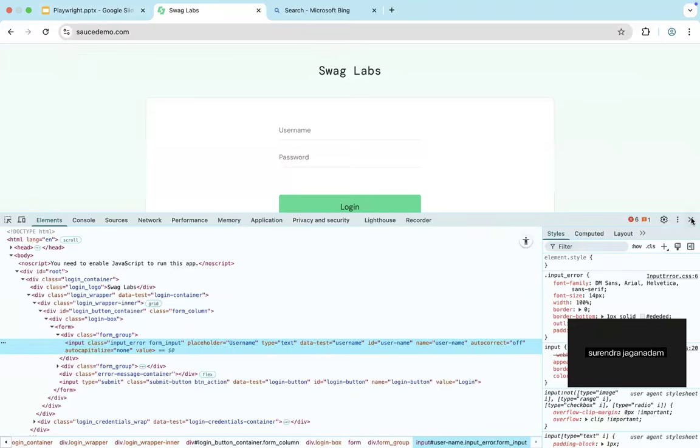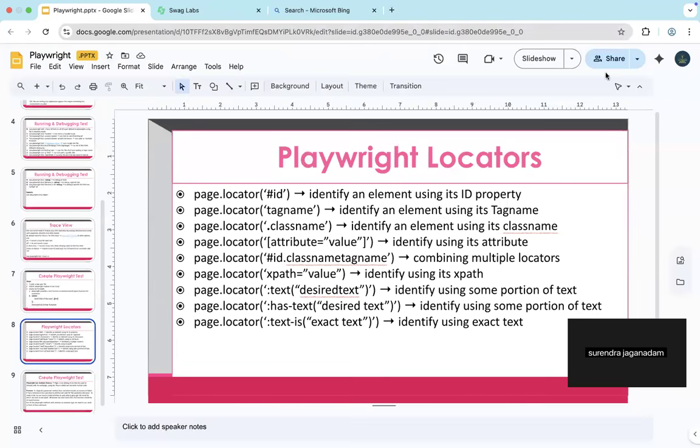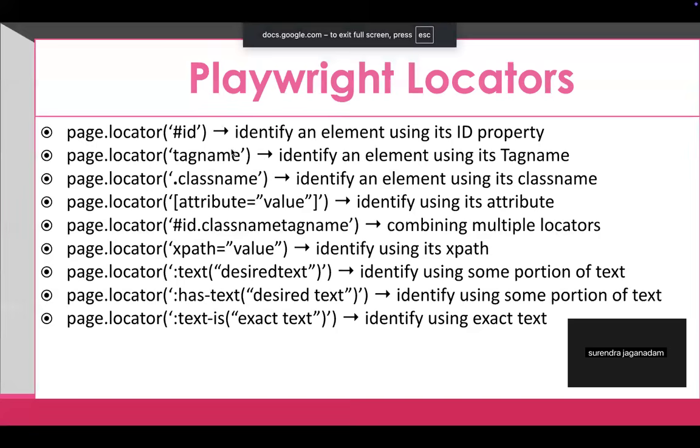And moving on to our Playwright. So Playwright has different mechanisms to identify elements. If an object has an ID, you will represent it with a hash. Okay, if a web element has an ID attribute, you can use the page dot locator class. This is from Playwright itself, where you will use a hash in front of that ID, so that Playwright can understand, okay, this is my ID property, and it will try to identify a web element in the page using this ID property.